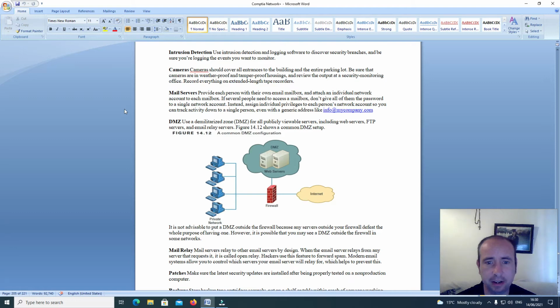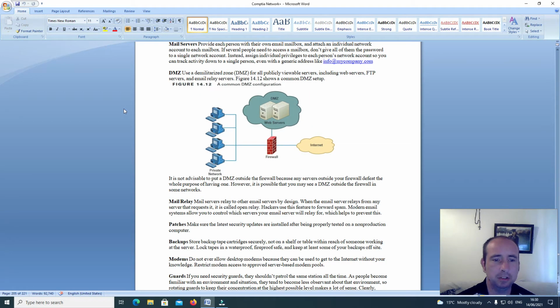Instead, assign individual privileges to each person's network account so you can track activity down to a single person, even with a generic address like info@mycompany.com.